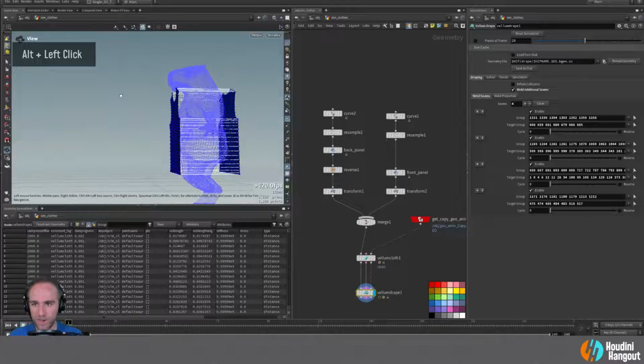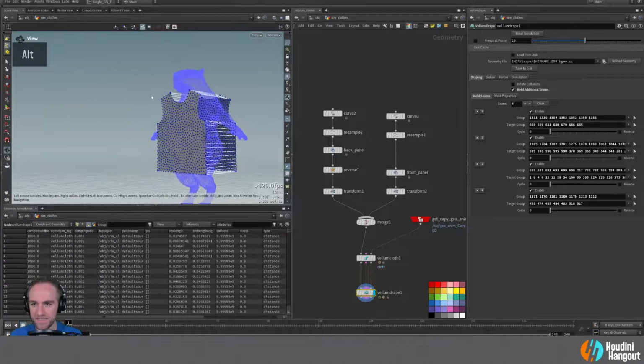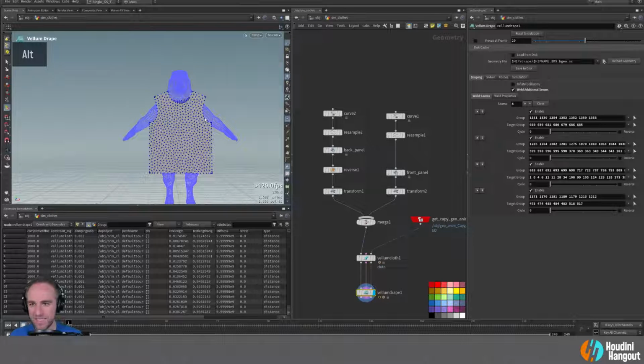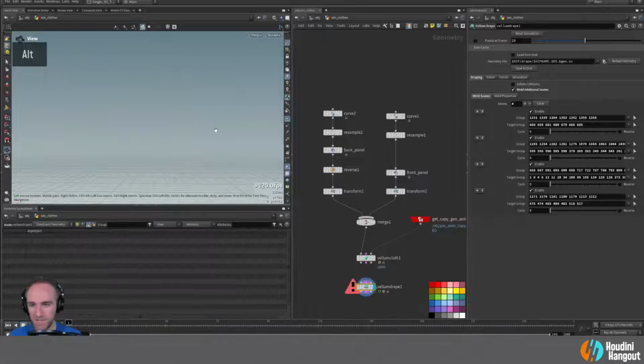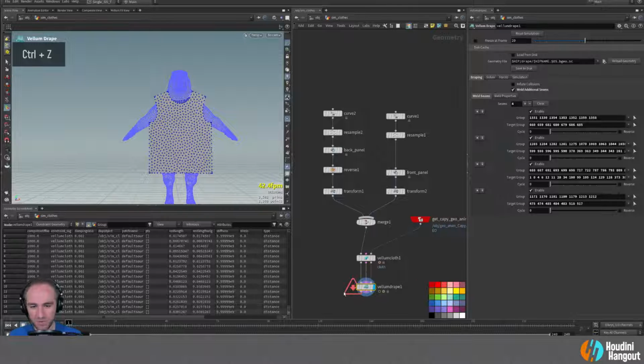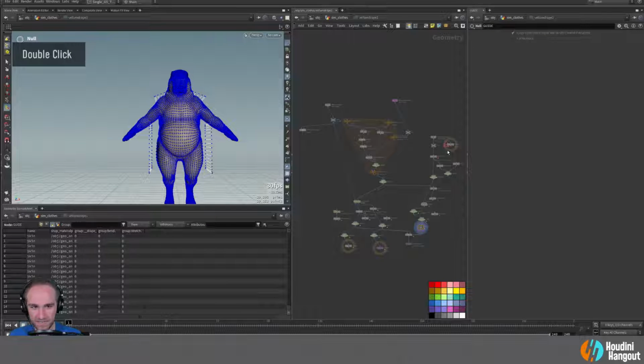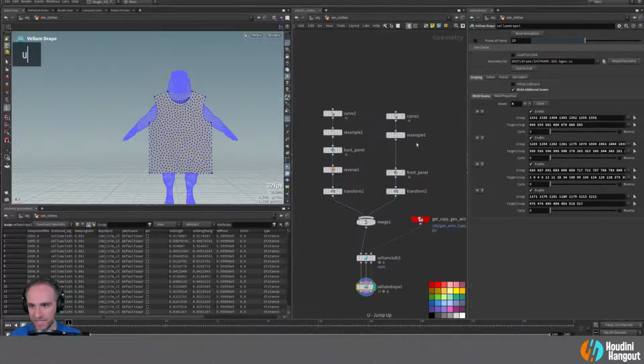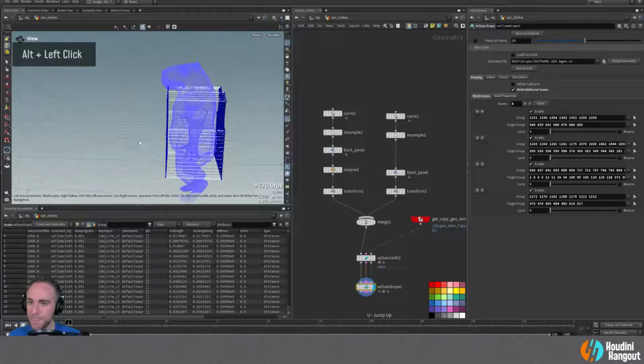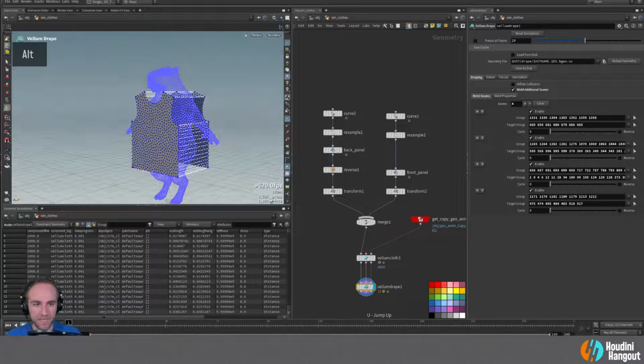Okay, so we've got our welds set up here, and that's going to snap those together. We'll see how well this works for the capybara. I'm a little worried about his outstanding size here. He's a big dude. Let's see here. We've got an outstanding error inside of there. All right, so let's see what we can do here.